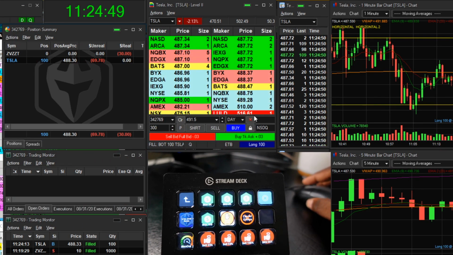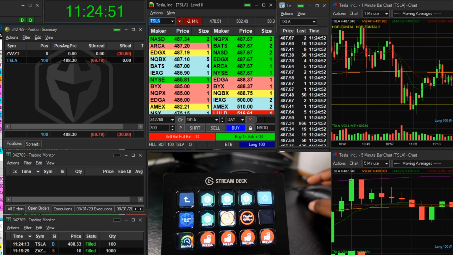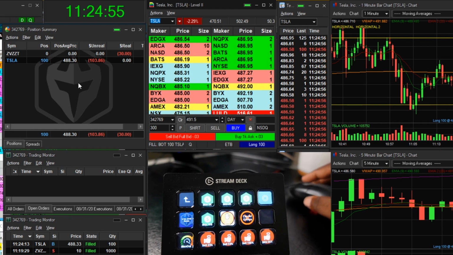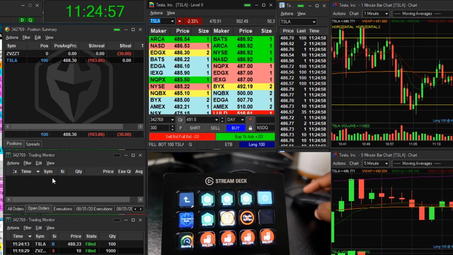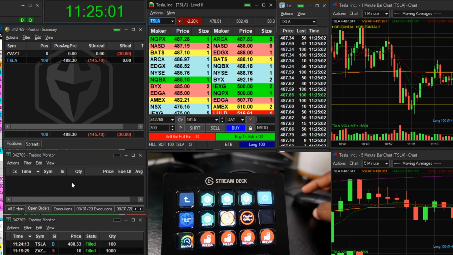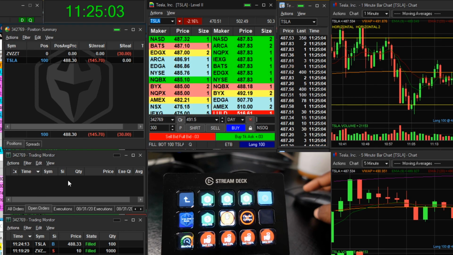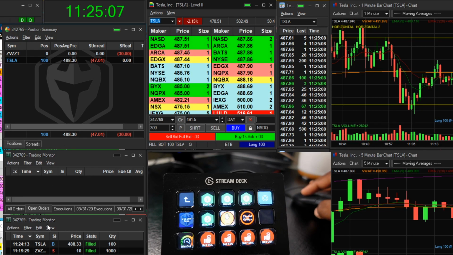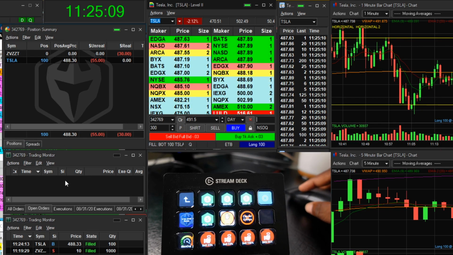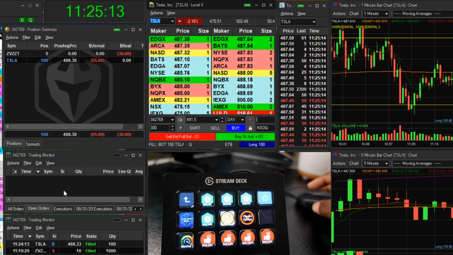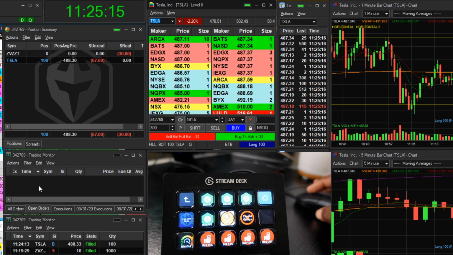It's very important to see this dynamic. Whenever I'm doing an entry on any type of platform or brokerage account, I sometimes want to see the orders that are in play and then the orders that have been fulfilled. So these are open orders, these are executions, so it's good to be able to see it. The reason is that sometimes your order may not be filled, and it's here.